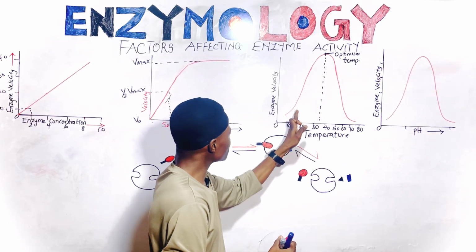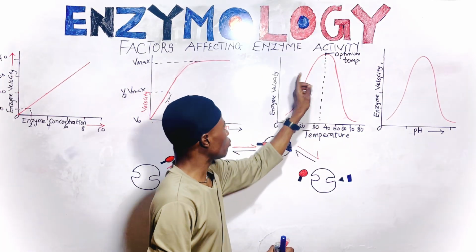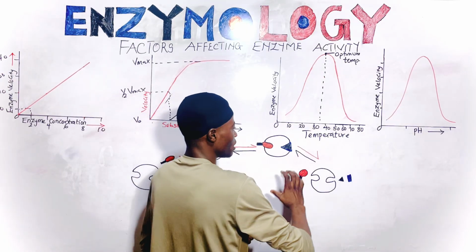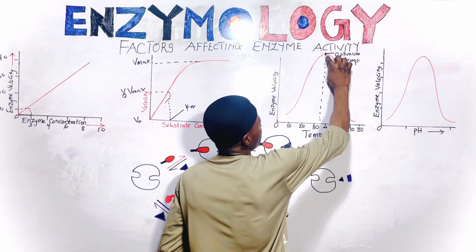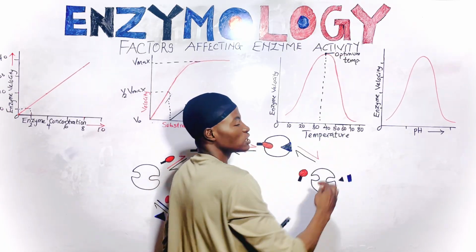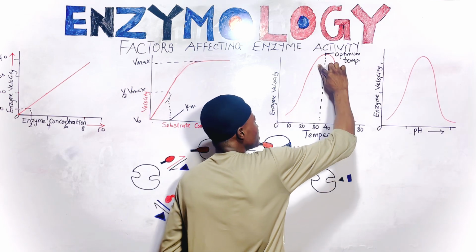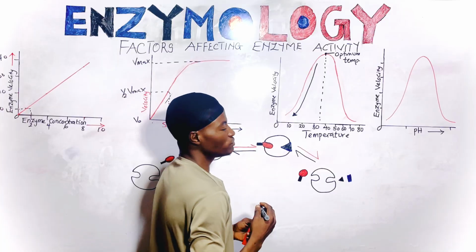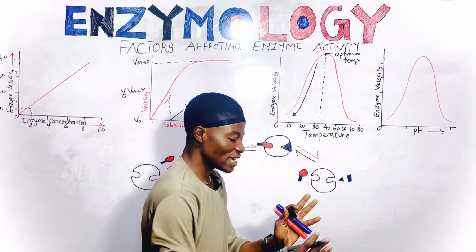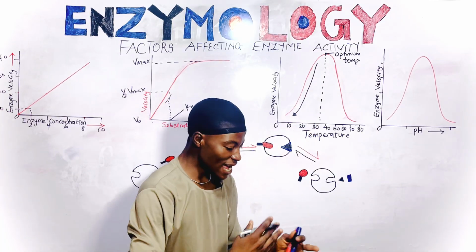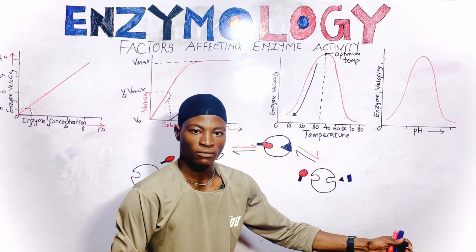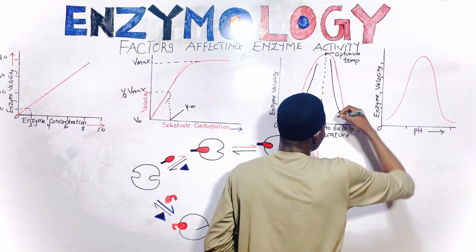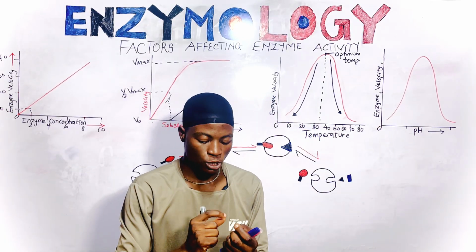So any decrease or increase above or below the optimum temperature will affect the activity of the enzyme. Let me just explain it in this way. We have an enzyme, right? Now, at this particular point, that's when the enzyme can perform its function well, right? Now, any decrease in the temperature, below the optimal temperature, will render the enzyme inactive. That is, the rate of reaction will not increase. But above the optimal temperature, what is going to happen to the enzyme is that the tertiary structure of the enzyme is going to be denatured.